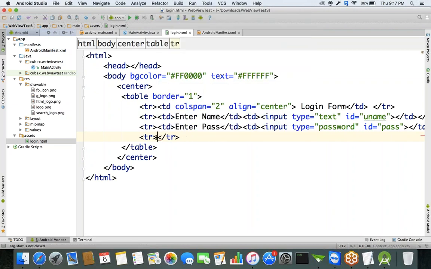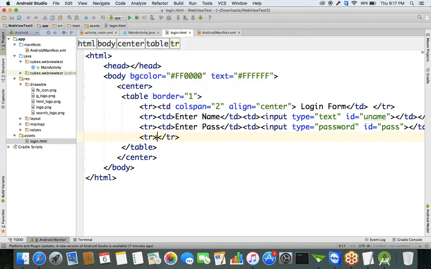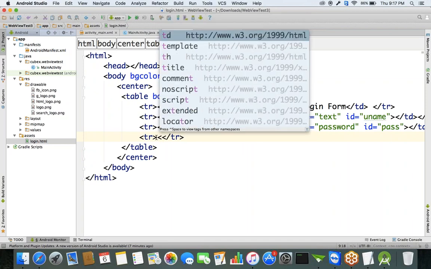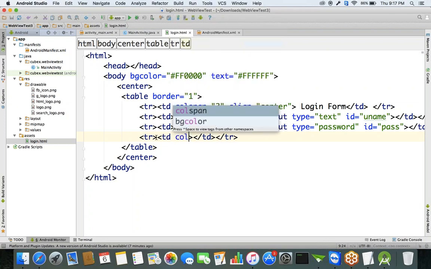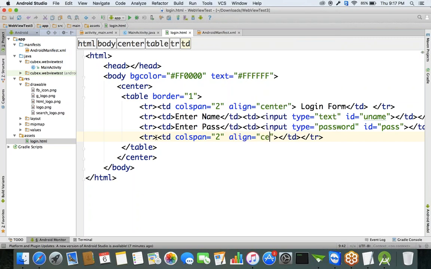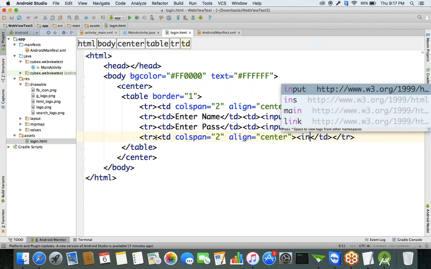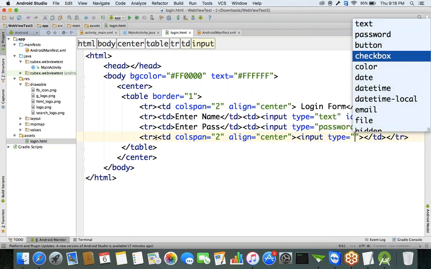Input type is equal to button. So I want to create a button. Input type is equal to button.